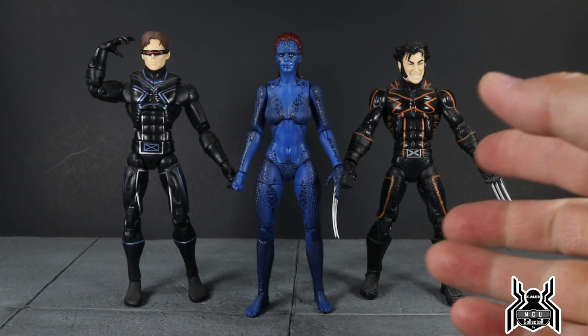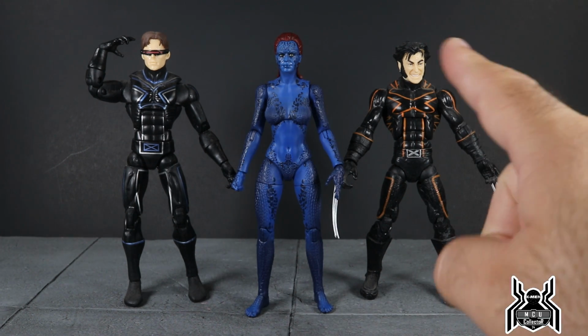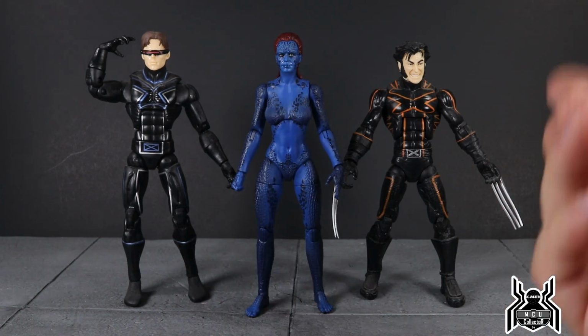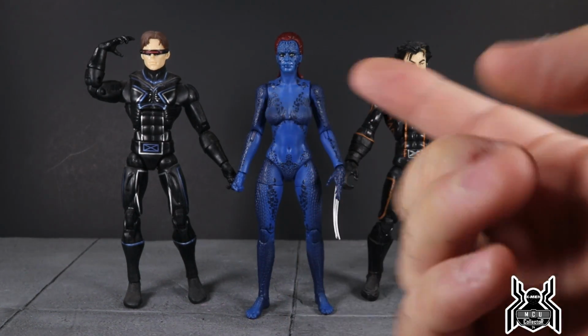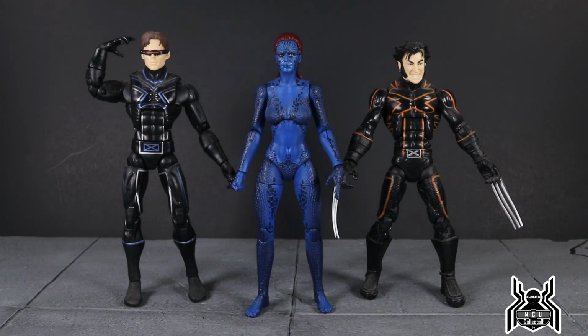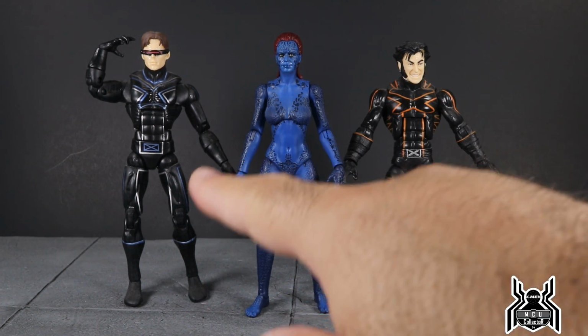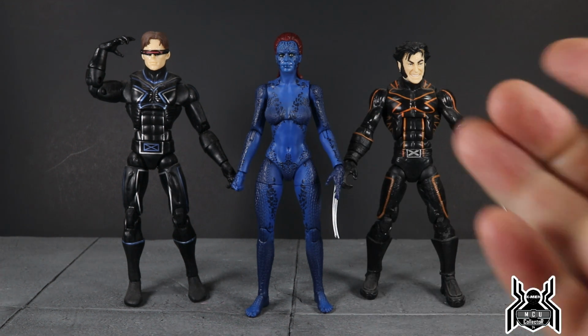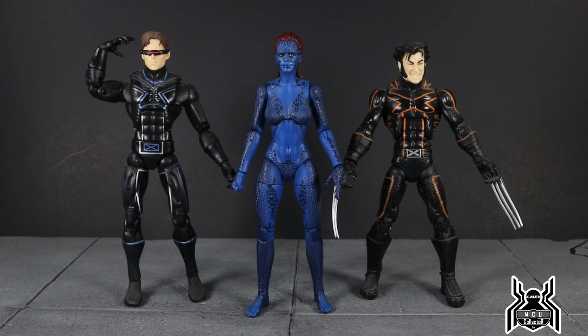Even the Wolverine's head sculpt is not Hugh Jackman. But I guess it's a decent attempt back then. That Cyclops head sculpt is actually pretty good. I think it actually does look like James Marsden. Maybe it's just me, but this is the best thing that we got so far. I will get Wolverine eventually at some point. Who knows when, but I will have that so I can do a comparison with Mystique and then with Magneto and all of that. But for now, that's the best and closest thing we got to the first X-Men movie.